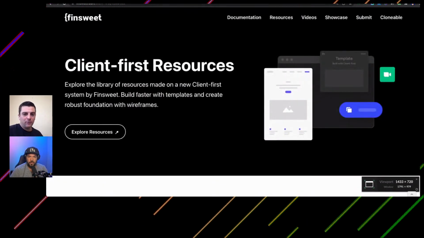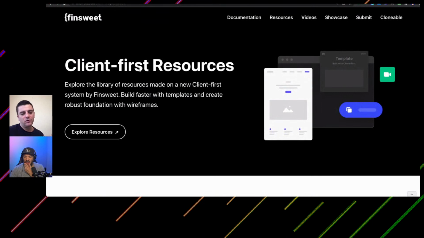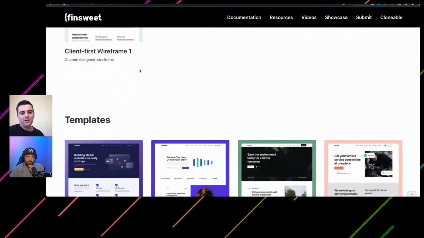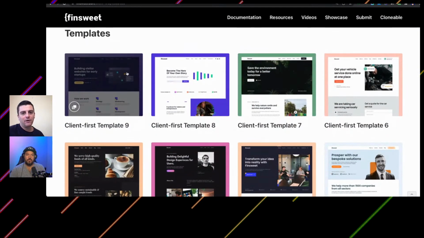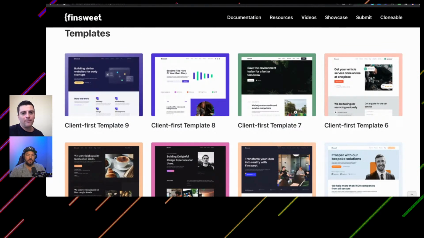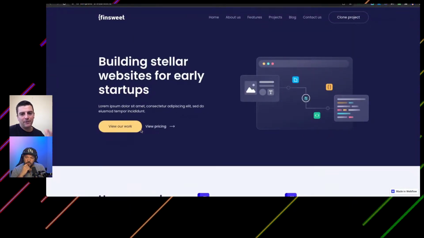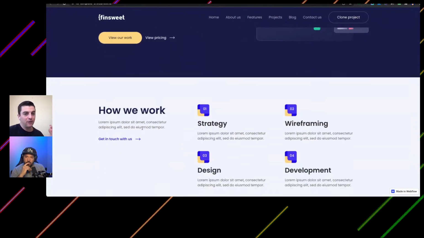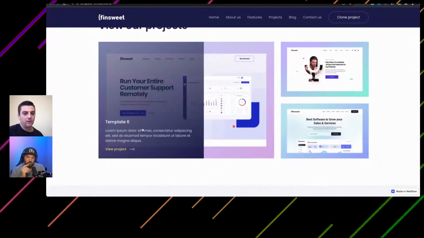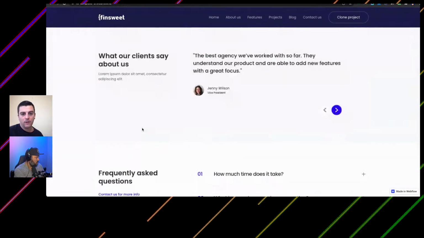That's going to be a new client-first resource. We have just released template number 9. Template number 9 is the Webflow agency template. So check this out. This is a template built in client first. It's free. You can clone it, and you can go and make changes to this to fit with your agency or any client that you work with.